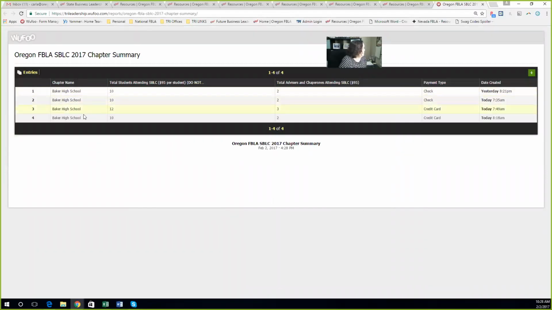Baker High School has been used a lot as the test subject, and these will all be erased. And then you can see how many they've submitted, how many advisors, and the payment type. This is all the information that's available. You can see there's no cell phone number, email that's available, but it is the chapter and the number. Now, if there end up being a whole lot of chapters here, these top fields are toggles. So if you have a chapter that's towards the end of the alphabet, just toggle the chapter name and it'll sort in reverse. These are toggles for you.